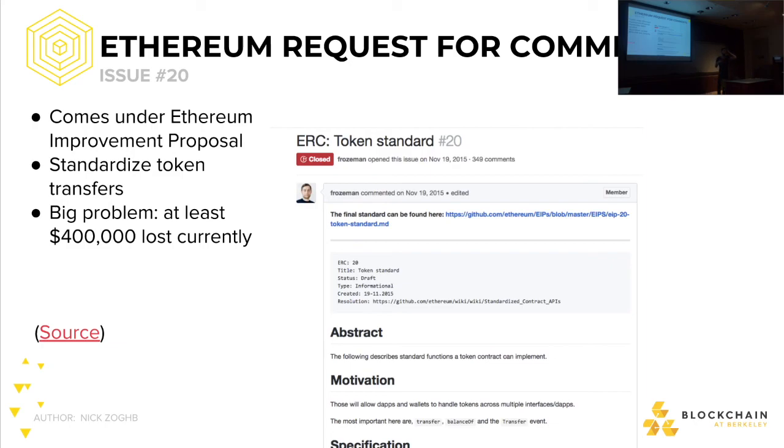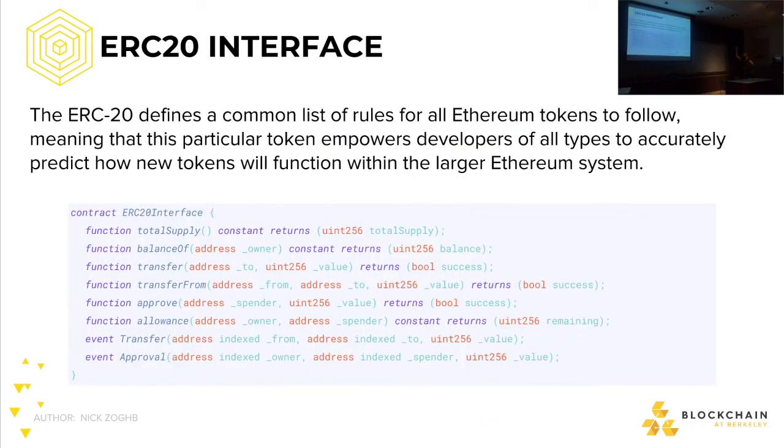And that's an old estimate, I think, $400,000. I think it's way, way more right now, of money that's just been disappeared into contracts that you can't take money out of. And so this should inform the need for a standard, and this standard comes in the form of ERC20. And ERC20, what do I mean by standard? Well, it's just basically every contract has to implement this interface. So every contract has to have a total supply method, a balance of method, transfer, transfer from, approve, allowance, and 2 events, transfer and approval.